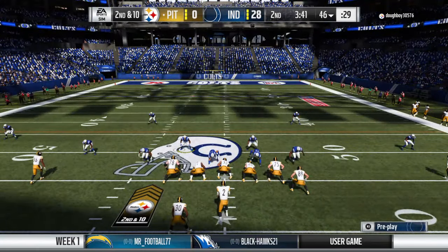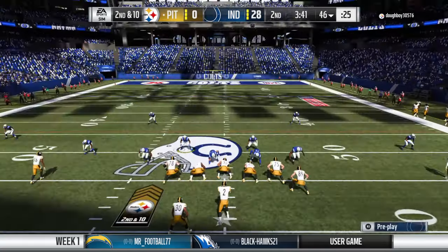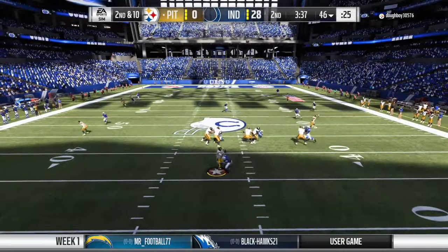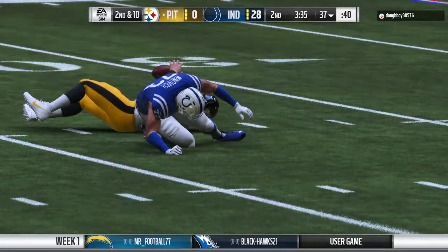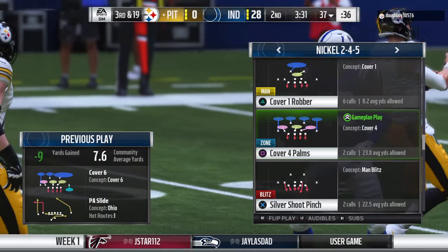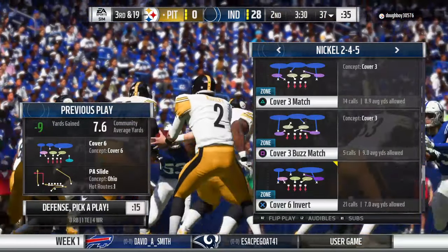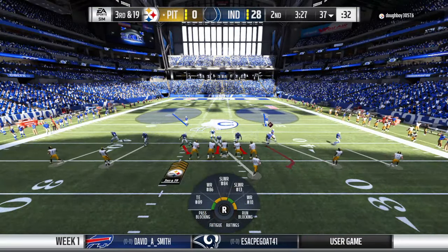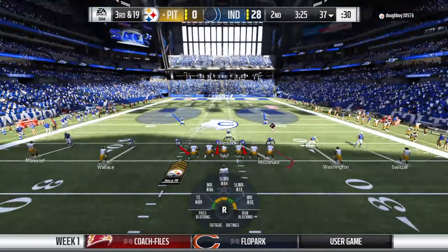Here's Rudolph off play action. And he can't get rid of it. He's taken down. Sometimes I watch games and wonder why they use play fakes on certain passing situations because it's not going to fool anyone. I don't know if that was the case here, but the end result was the same. No one fooled. The quarterback was hit.